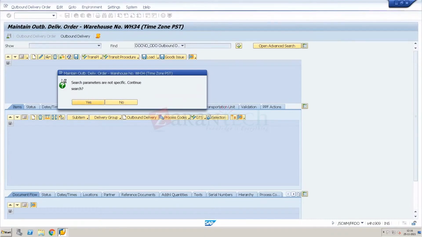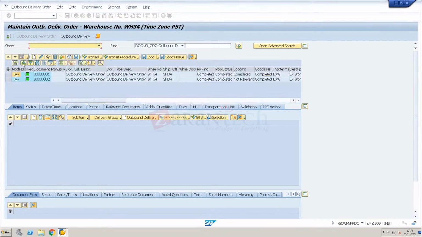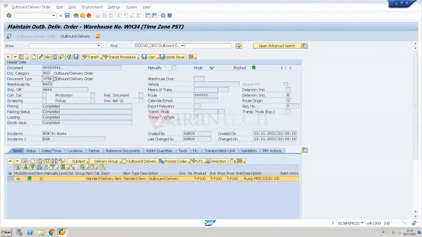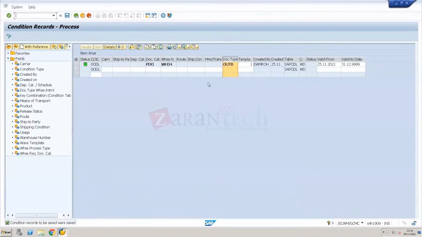If this is an outbound delivery for the customer, what happens when we have an outbound delivery for a stock transfer order? A different document type can be mapped. Now this is important because a template should be determined, and within the template the timing attributes are determined.